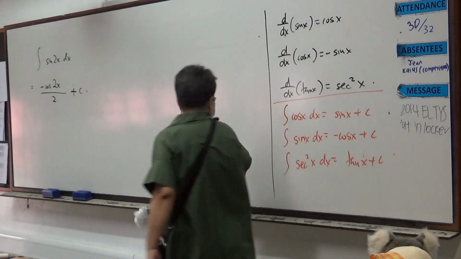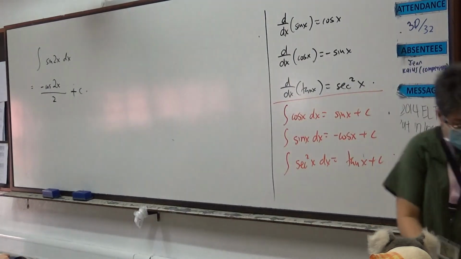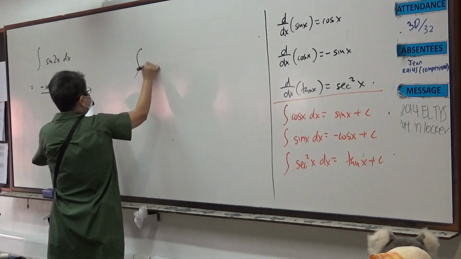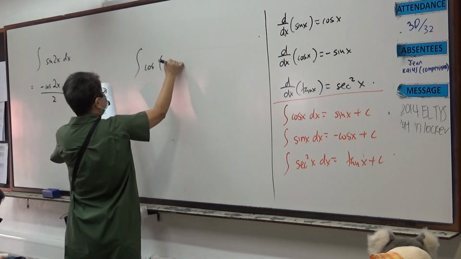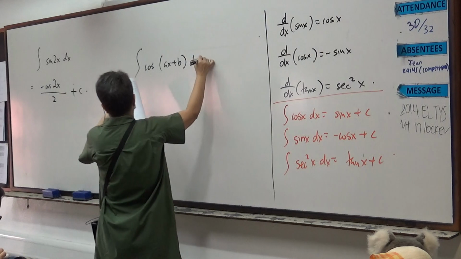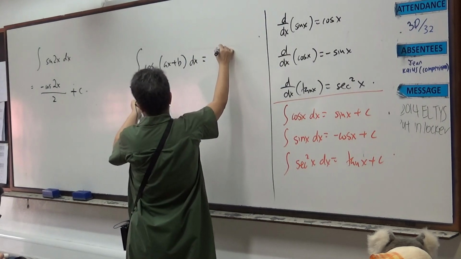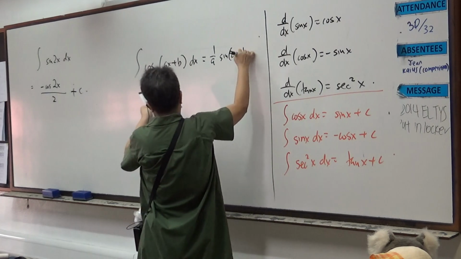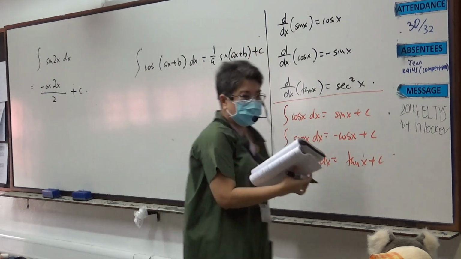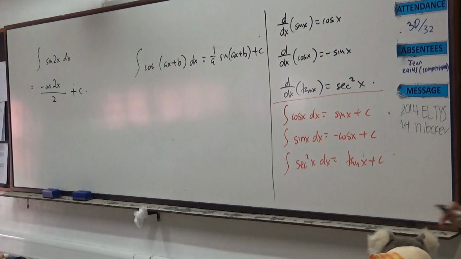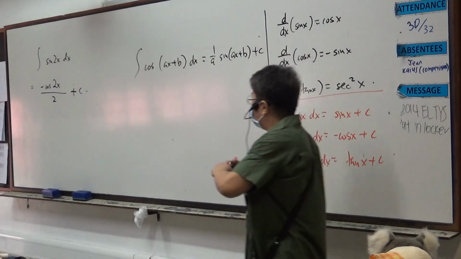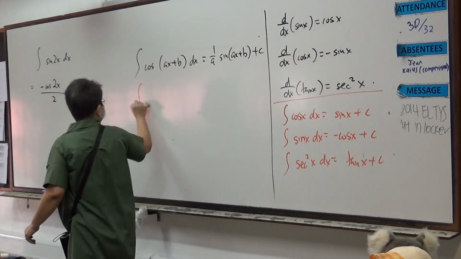Okay, now you look at the thing. I'm going to show you now. This is what it means. I just want to show you. Cosine ax plus b dx will be 1 over a sine ax plus b plus c. This is what it means. Okay, when you say 1 over a, you times 1 over a means you divide by a only. Correct or not? I'm going to show you something. All look up. Let me do this.